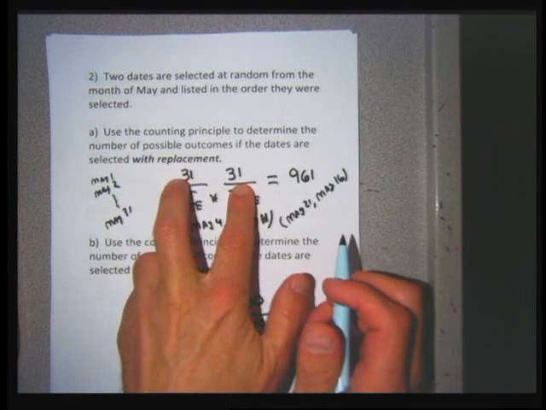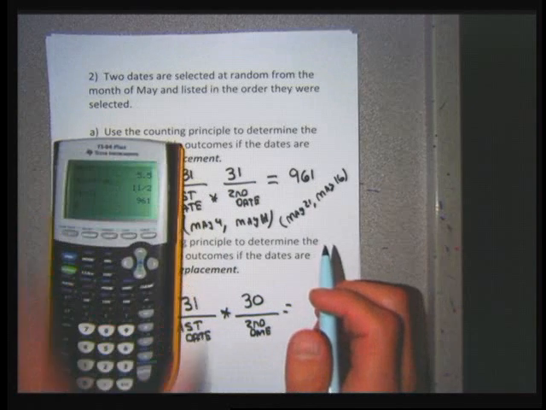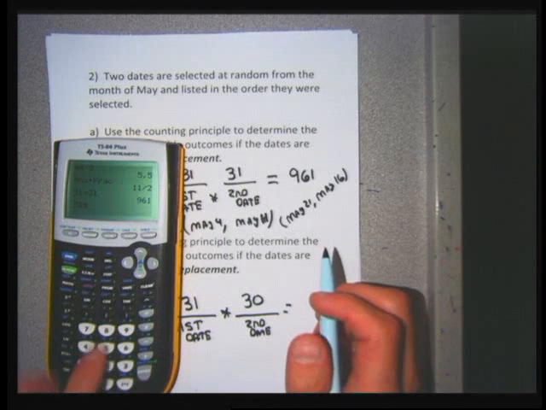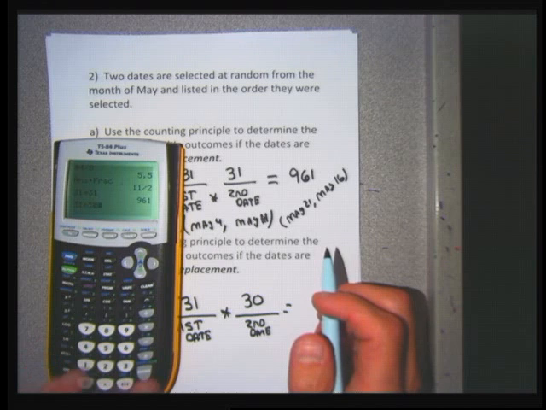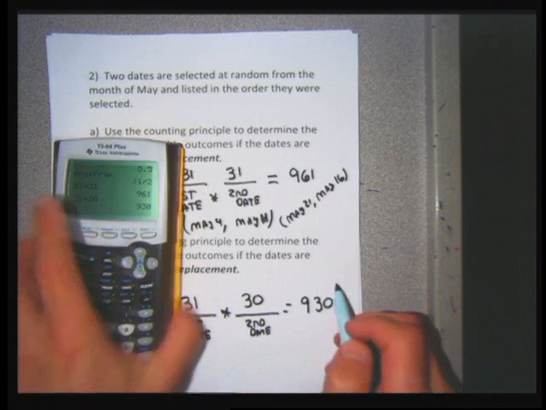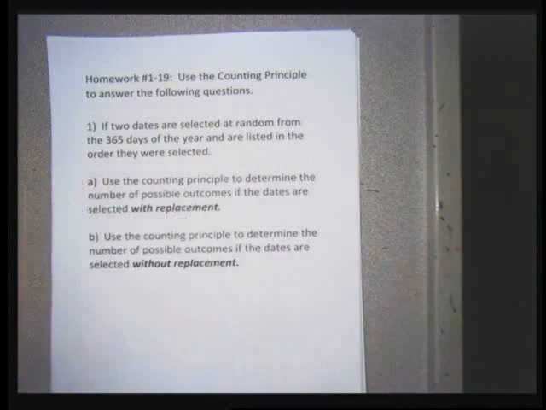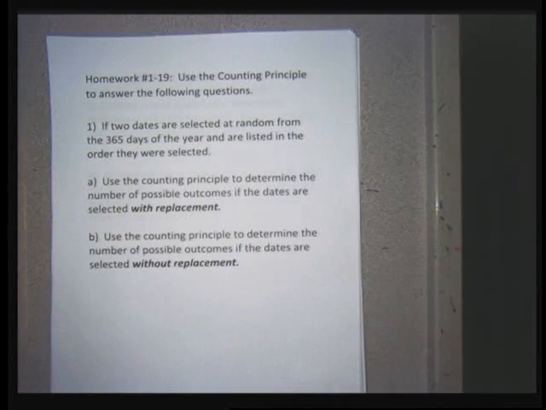Whereas in the top place, with replacement, I'm allowed to pick the same day twice. So now I'm just going to multiply 31 times 30. And I get 930. There's always less when you have without replacement than when you have with replacement. So now, with that as an inspiration, it's kind of the same problem. The numbers are going to be a lot bigger.